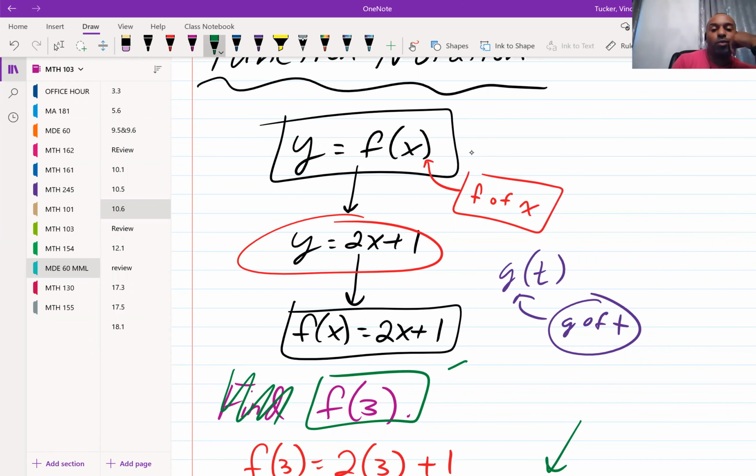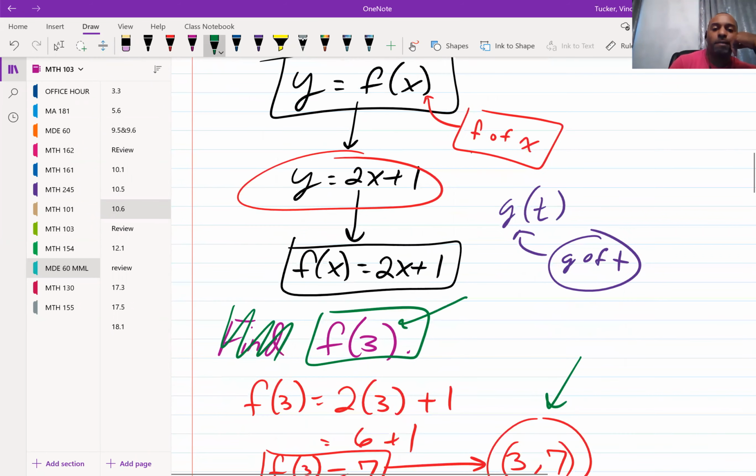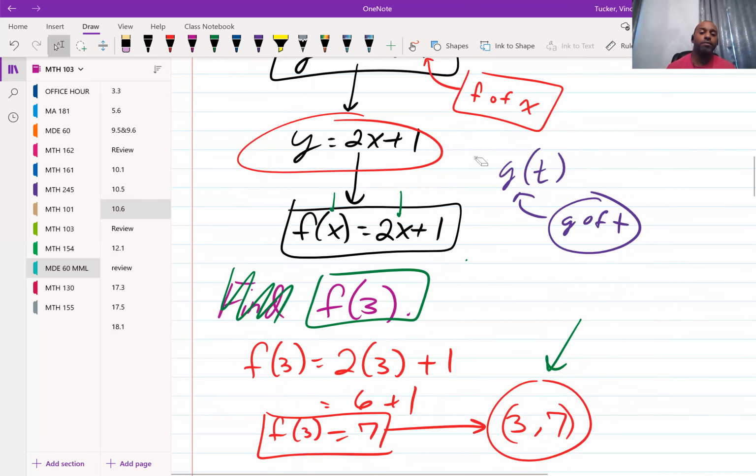If you want to know what f of 3 is, that means I'm going to take 3 and plug it in where I see x in that function. So there are instructions in just f parentheses 3. Of course, you have to know what f of x is first. Once that's defined or established, then if you see this, it just means you plug 3 into the function wherever you see x. So 2 times 3 plus 1, that's 6 plus 1, which is 7.